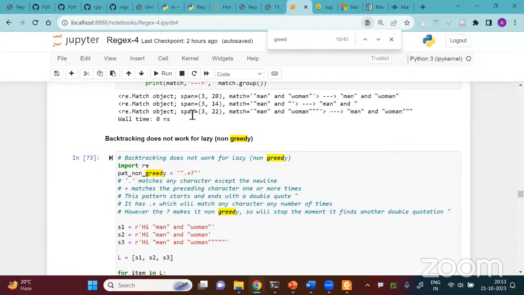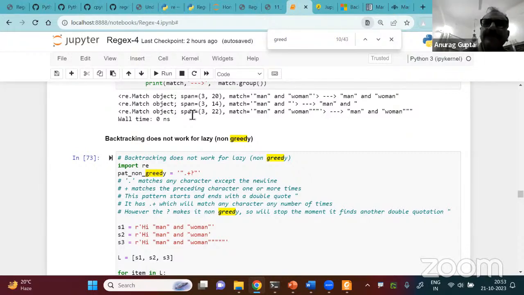Sir, what is the difference between plus and asterisk? Yes. Asterisk is 0 or more times. Plus is 1 or more times. So plus, there has to be at least one instance.